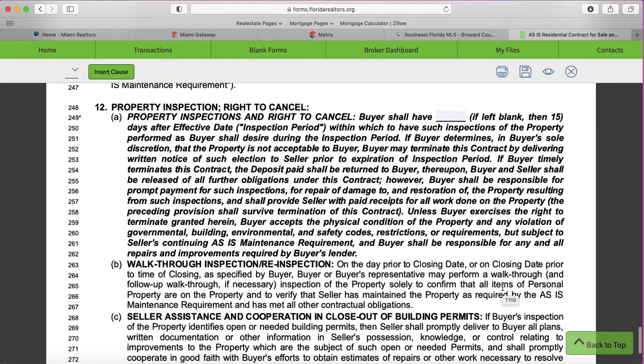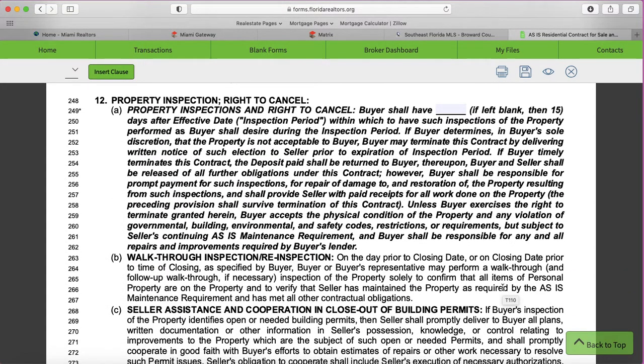My favorite part of the contract. Inspection period. Inspection period is really important because during the inspection period your client has the option to move on with the contract or cancel the contract without losing his or her deposit, I should say. I like to put on here 7 days. Some people like to put more, some people like to put less. I like to start with 7. If the seller has an issue, we can go back and forth about the inspection period time. But I want my client to have 7 full days to decide what they want to do.